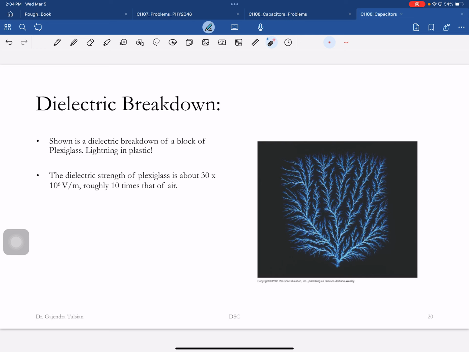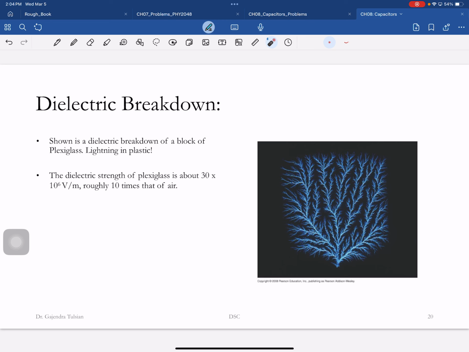So you're saying that if you put something between them that's not air, that has a higher threshold than air, then you could technically charge it higher than it would. There you go, my friend. I'm very close to buying you a soda, but I don't think I'm going to buy one.